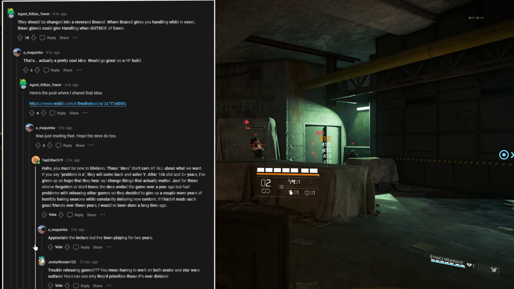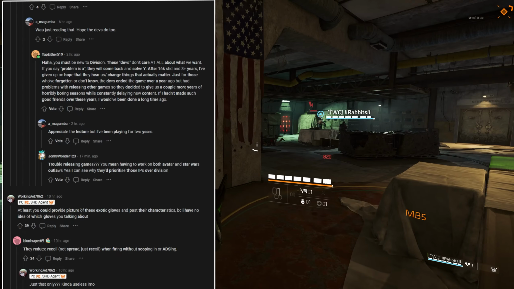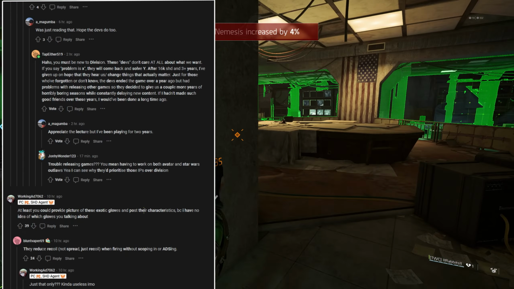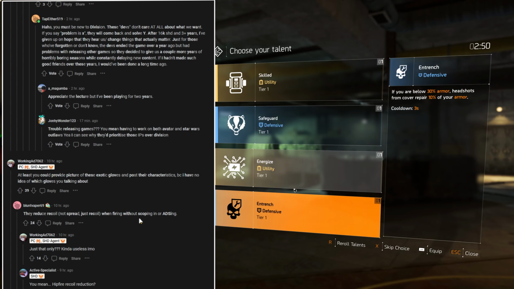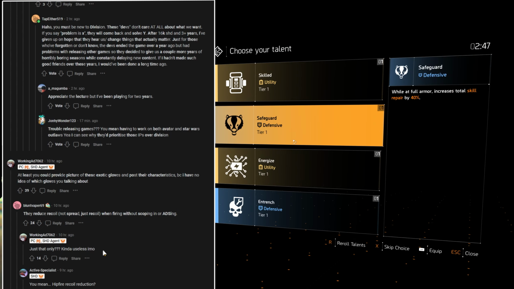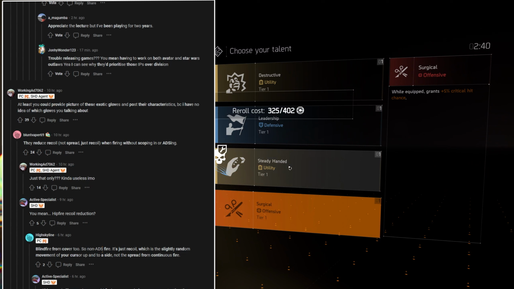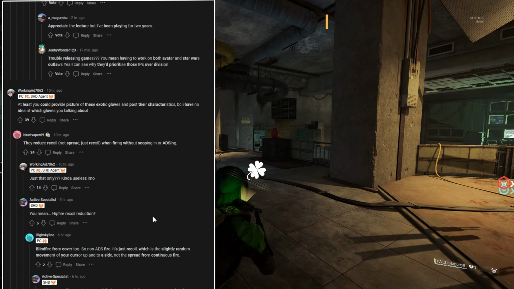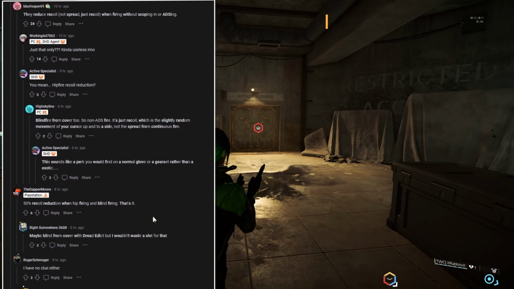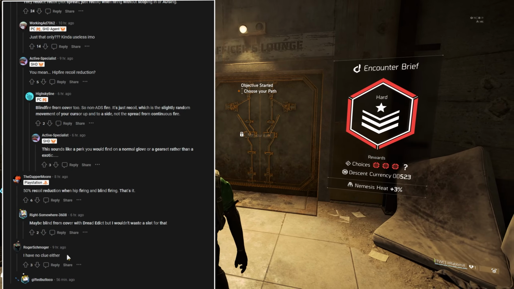And then, like, everybody's saying that these are really bad exotics. At least you could provide a picture of these exotics, which this guy didn't, but everybody knows what the exotics are. They reduce recoil, not spread, just recoil while firing without scoping or ADS. Just that only, kind of useless in my opinion. You see where I'm going, guys? Kind of a pointless exotic again, like the Dynasty holster, for example. That kind of used to be kind of decent. Now, who really uses that? Nobody. Same with several exotics in the game. So it just keeps going and going, guys. 50% recoil reduction when hip firing and blind firing, and that's it. So people are disappointed with it.